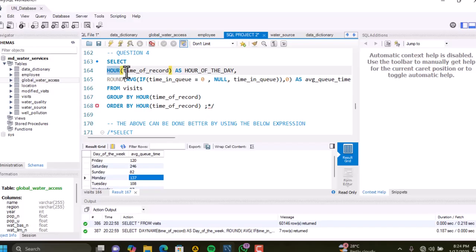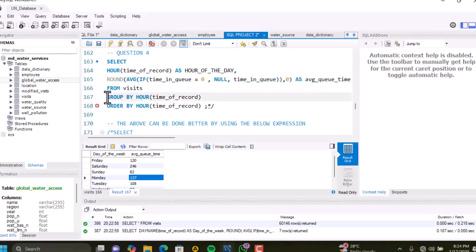But you see, the hour is going to give me 1, 2, 3, 4, whatever for the hour. It won't write 6 o'clock or whatever. Then I find the average using the formula I used previously. The same thing here. Then I'll group by the time of record and order by the time of record.